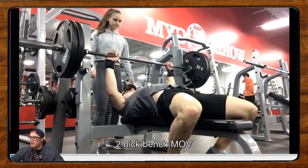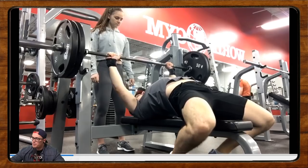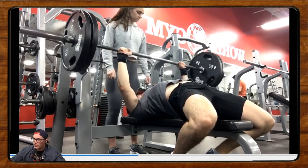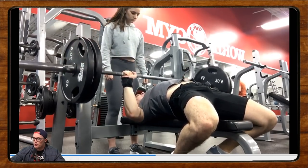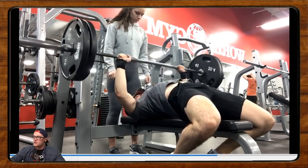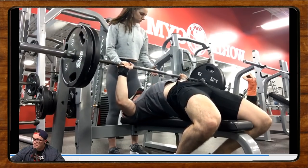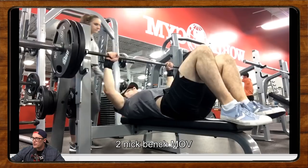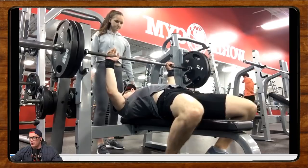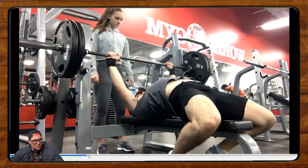Next up we have Nick doing some bench press. Nick says he's been lifting for about two years with pretty steady progression in all three main lifts, but his bench has always been his most difficult. He has good and bad days and figures the root of the problem is his leg drive — some days it feels strong and explosive, other days not so much. He's not doing any powerlifting meets currently, focused on his military career. This is his third set of 225 for four reps. I definitely agree: I think leg drive is the crux of his problem.